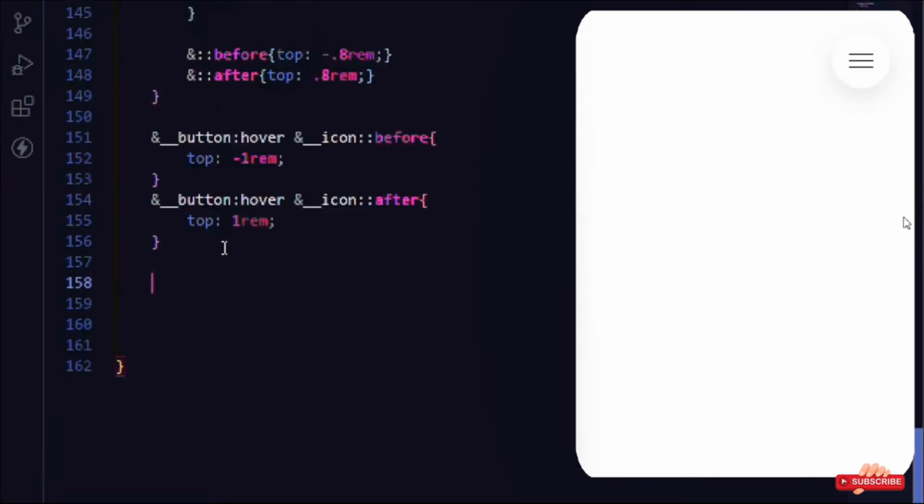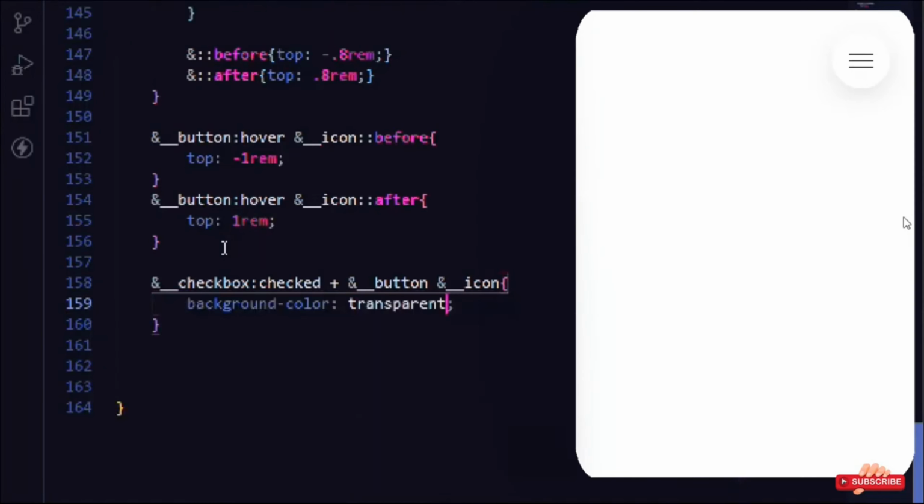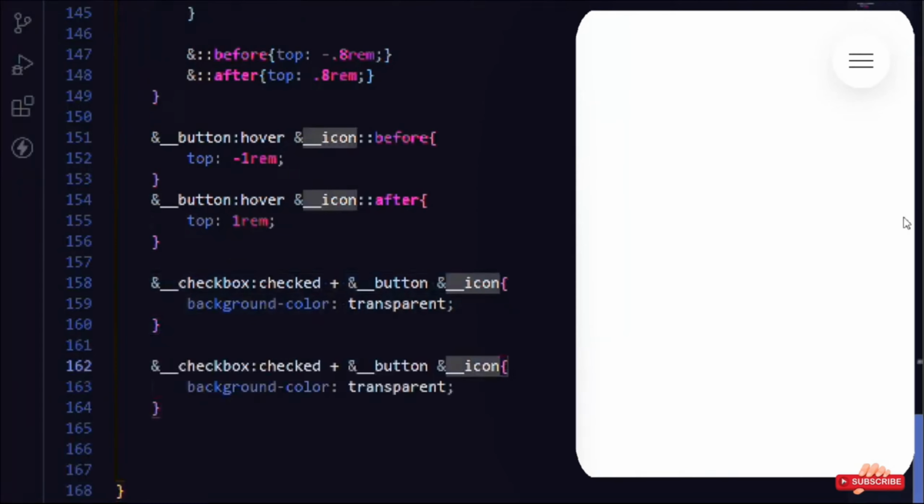Let's come down and we'll target the checkbox, and on checked plus button icon and background color transparent. So this is how it looks. Simply replicate this, and this will have a before.